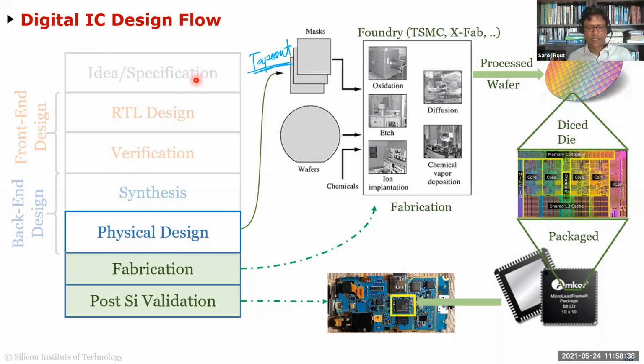Is it automatically generated or manually generated? Doesn't matter. And you have to take these layers and send them to the foundry house. So ultimately, when the layers go to the foundry house, they don't care if it's a digital chip, analog chip, RF chip, power amp, microphone, CMOS imager. They have no idea. They don't care. They just care that you have given them sets of all these nicely drawn polygons, following the rules specified by them, which are called DRM, design rule manuals. And again, we'll go through that in a lot of detail in our labs when we start doing our labs.